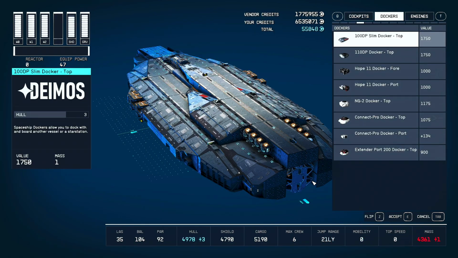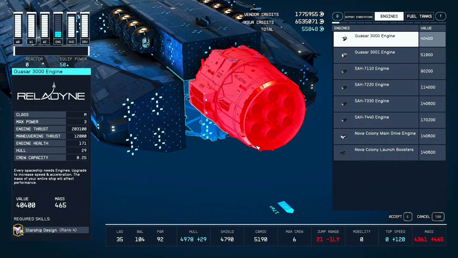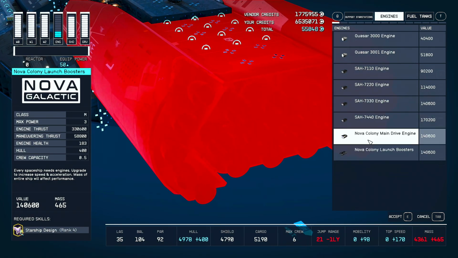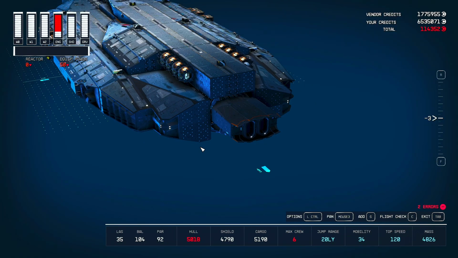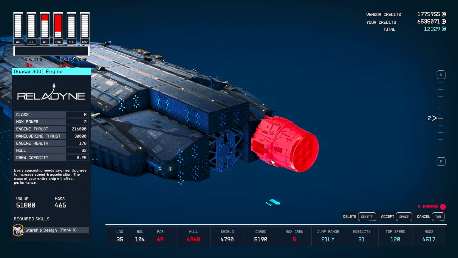But before we do that, we're going to change the engines up because these engines on the UC Vigilance have no mobility. In fact, they give you negative mobility. So we'll swap out the engines. I tried to put on a few different ones, but I think the best one to go with is the Quasar engines. But we'll come back to these because I changed the design a little bit. But now we'll throw 3 on.